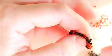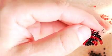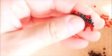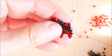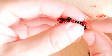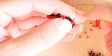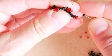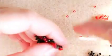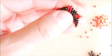3, and here it is very important to add the 4th, even if it's not so obvious. That follows a peyote increase, a peyote stitch, and we just add it, the middle increase with the red beads, goes like that. Okay, and immediately after we pick up a seed bead, a black one, and go through the first seed bead that sticks out from the previous row. Very important. If we don't do this, as I was saying before, the fold won't come up.